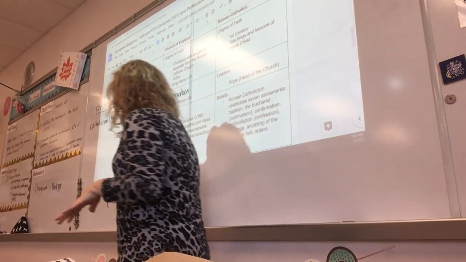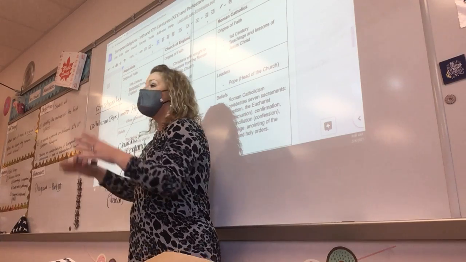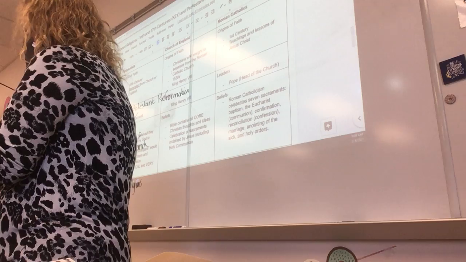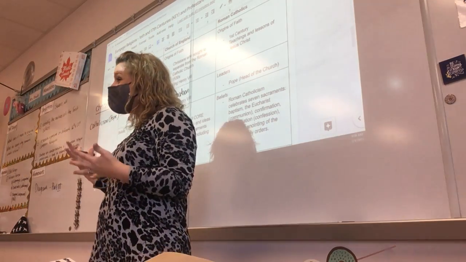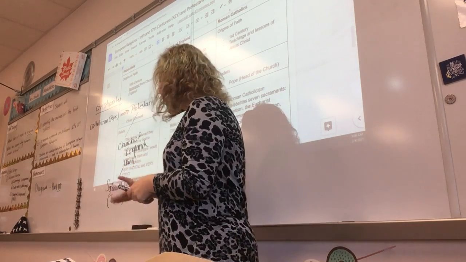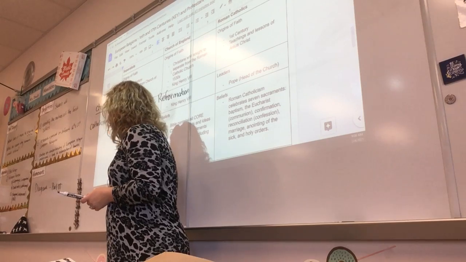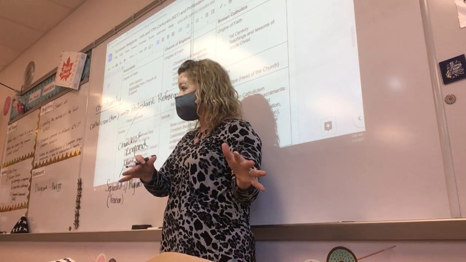Here's what you need to know. Pilgrims and separatists are the same. The only difference is pilgrims specifically moved to what we call the Massachusetts Bay Colony. So that's the name for just that group. When you think about Thanksgiving, the original Thanksgiving pilgrims, that's them. They believe the same things as the separatists. They wanted to separate themselves from the Church of England.